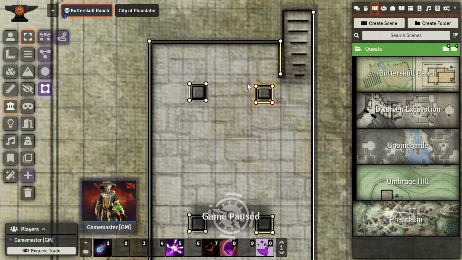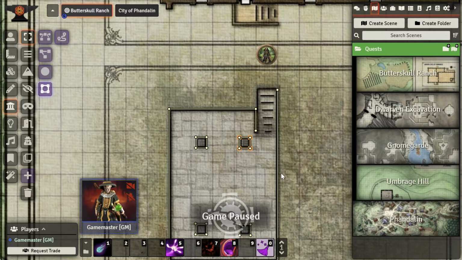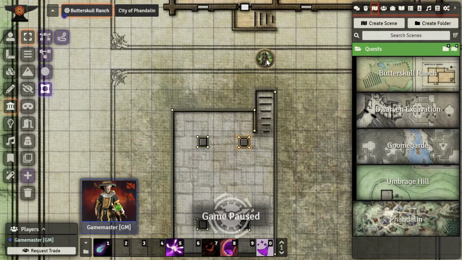I'm going to move this one up just a little bit. And let's hold the Shift key down. There we go. So now it's a little bit better. Although, still, somebody's not going to be able to walk through that grid no matter what. Now I have my walls and I've got my buddy Gendon, and I'm going to move him.